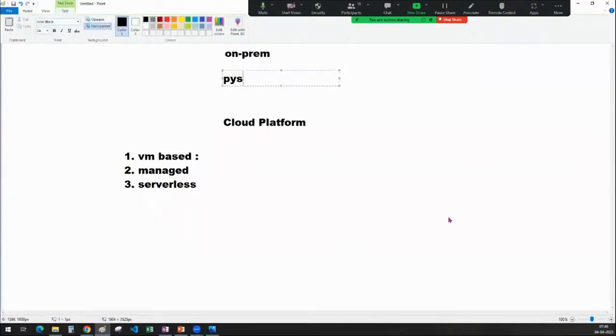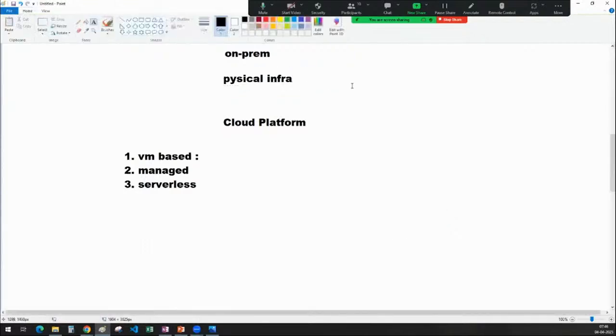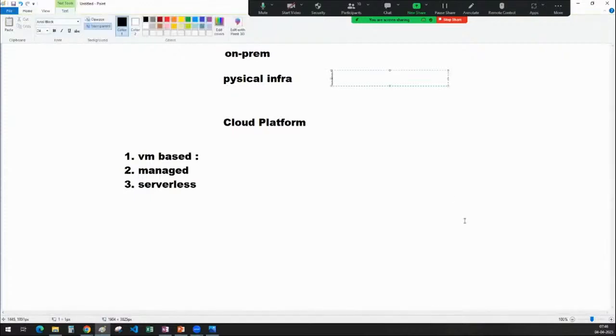Again, if you need a separate environment, you have to manage your virtual machines. And if you want to work with an application, you have to manage the application, because you have to download and install all of those things.